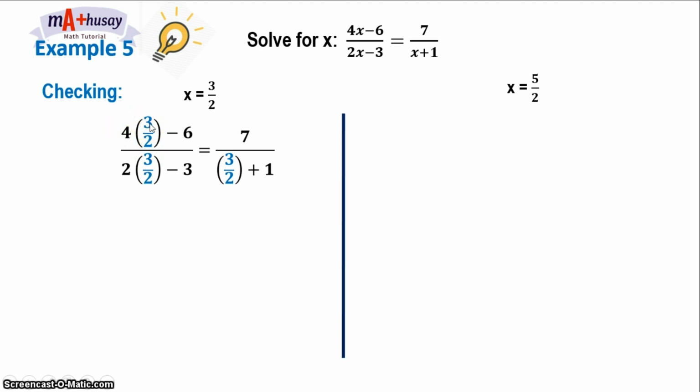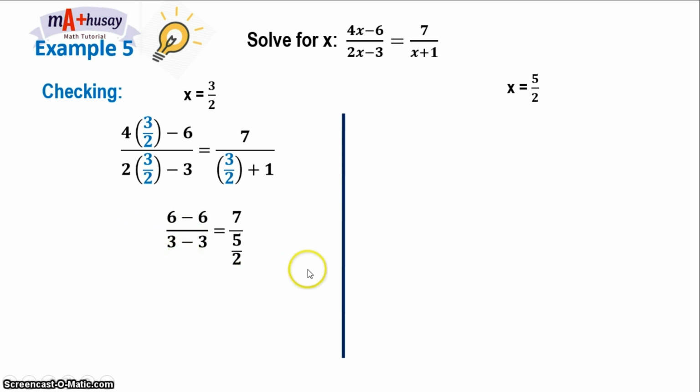So, 2 times 3 is 6. So, sa numerator, meron tayong 6 minus 6. Sa denominator naman, makakancel naman yung 2. So, we have 3. So, dito pa lang, mapapansin ninyo na 6 minus 6 is 0, 3 minus 3 is 0. So, kung ganito ang case, magiging undefined. Hindi natin pwedeng masolve kasi 0 cannot be divided by 0.